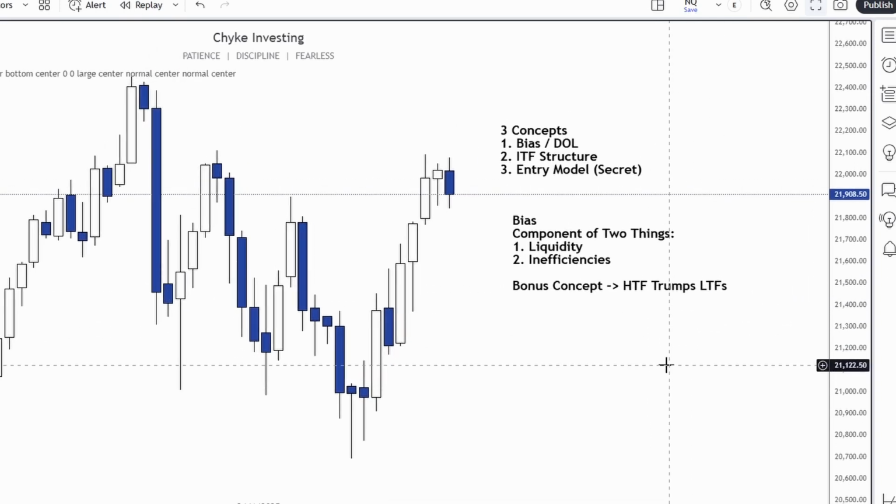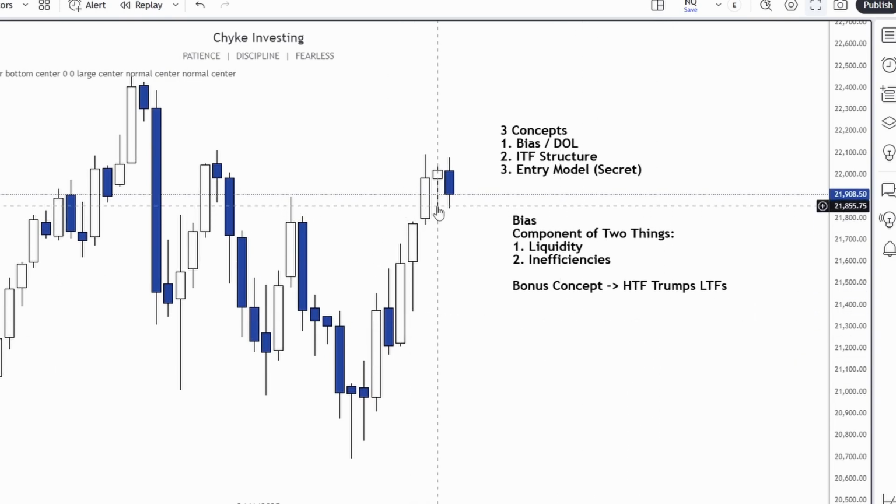Okay, and so when you are deciding, there's an inefficiency right here between this candle's high and this candle's low, right? Just a bunch of up movement. And in fact, there's no body of candles here in between these two candles, right? So that's a volume imbalance. So price is likely to return back there after purging liquidity, taking out. You see how we're combining concepts too? We purged liquidity above this high, and now we're returning back to an inefficiency, right? And so price is drawing back down to this inefficiency.